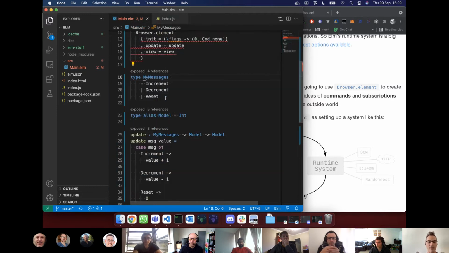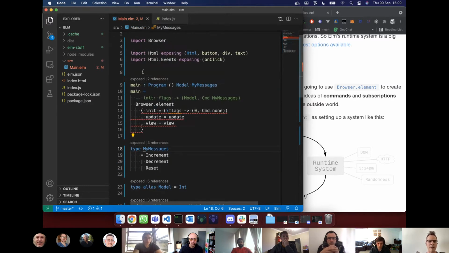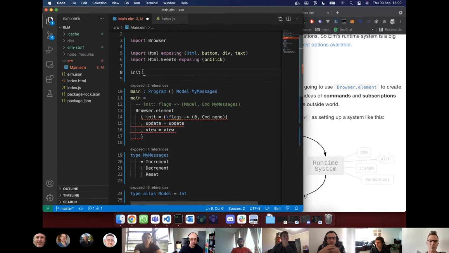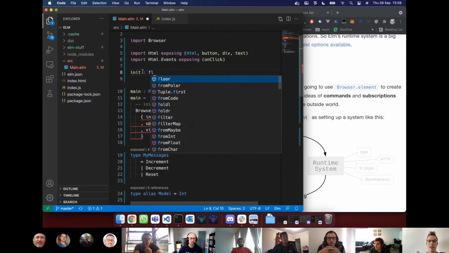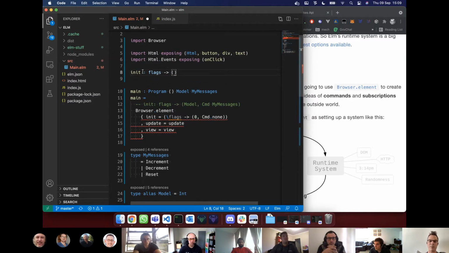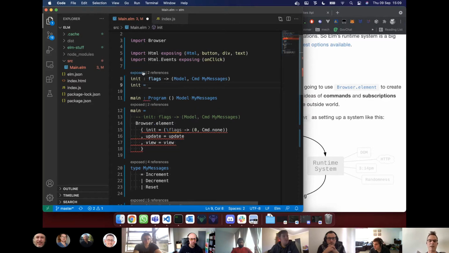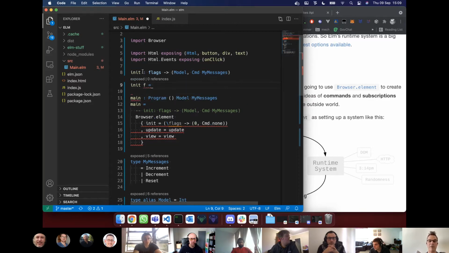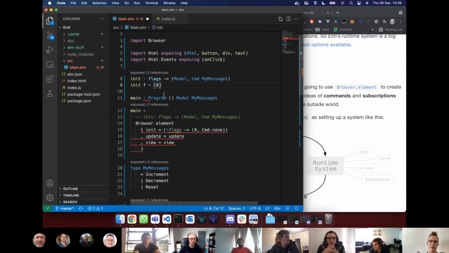The other way I could have done this, and you tell me which is better, is I could have made a new function called init and gone, okay, so init takes something like a flags, and it returns something which is a model, and then a command of my messages, right? And I could say init with f equals 0, command.none.